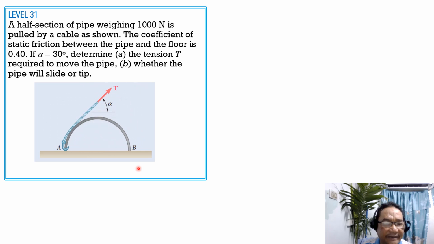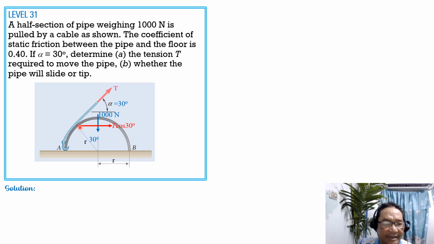So here is the given figure. Let's draw the free body diagram. Let's have for our solution the 1000 Newton weight, which passes through the center. Then let's resolve T into two components. The alpha is 30 degrees. Then take note that the distance of the weight from B is R, and from the center to the point of tendency, that's also R, which makes an angle of 30 degrees with the vertical, because the inclination is alpha.